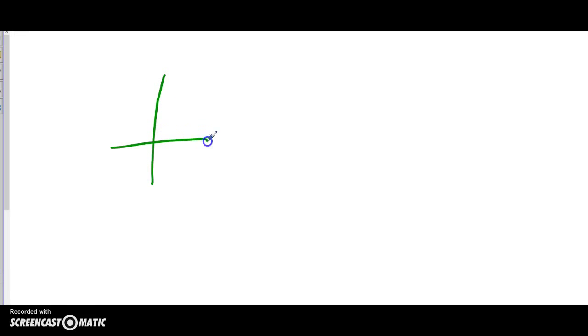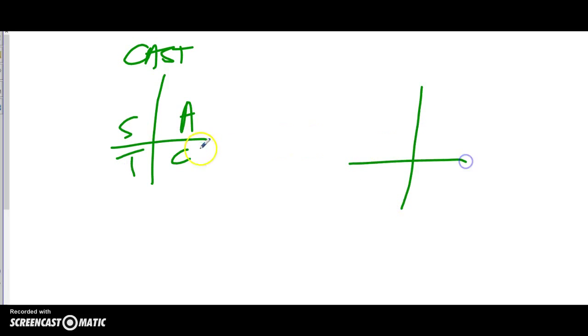Okay, we'll skip the next little bit, and then I really want to get on to this part here. If we look at this, let's figure out what's called a CAST rule. We'll come up with a CAST rule, and we'll get to this in a second. But let's figure out what the deal is here. Cast is like this, and don't forget that we have sine is equal to y over r, cos is x over r, and tan is y over x.